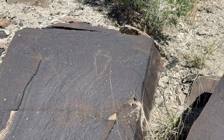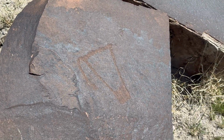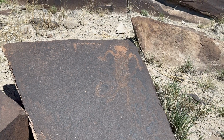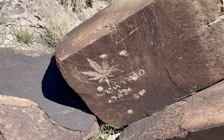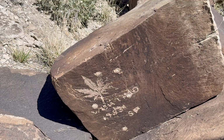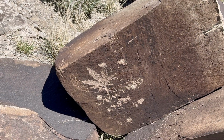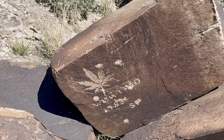It seems I walked right past this place. Didn't even see him. And this guy with a tail. And that right there is what I hate about modern day. Throwing a pot leaf into this area and then writing a whole bunch of nonsense. It's not acceptable. Let's head up to the ruins and then get some videos of that.